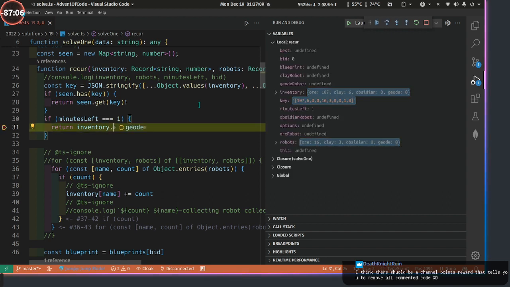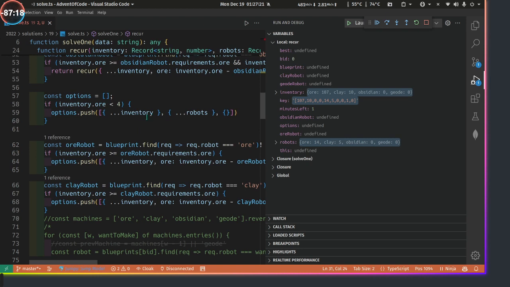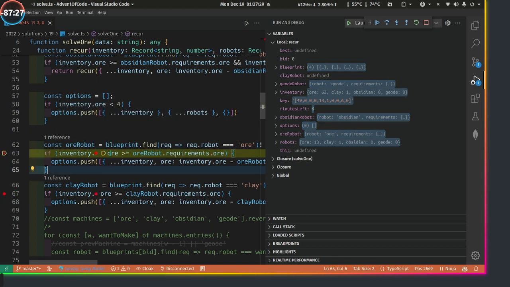Yeah, you literally shouldn't be doing this. I mean, physically, you're supposed to be spending it as much as you can if you have less than 4, but otherwise, you're supposed to be spending it like crazy. Are these not doing their jobs? Inventory ore. Yeah, 62 ore. Make the money.